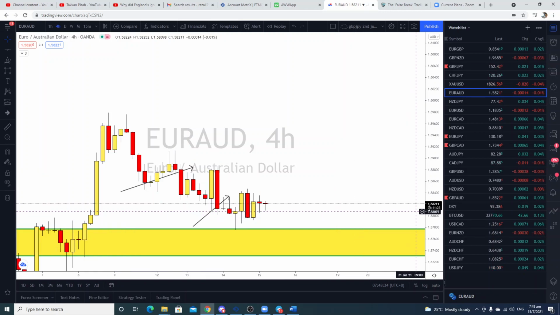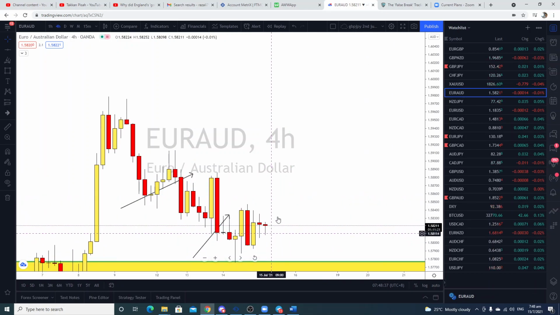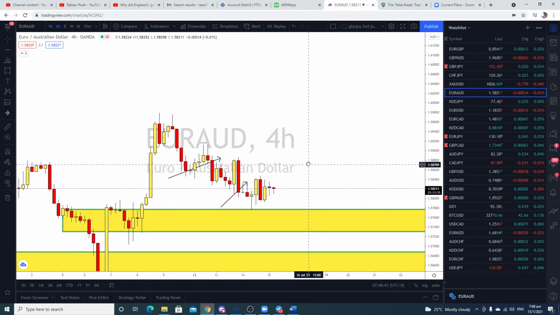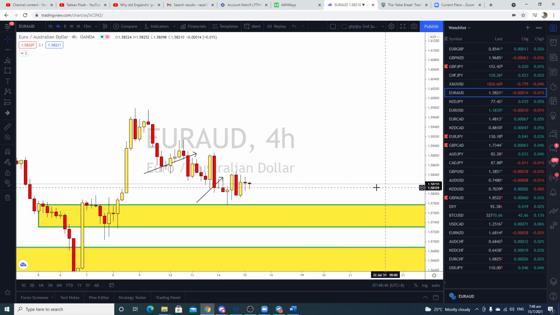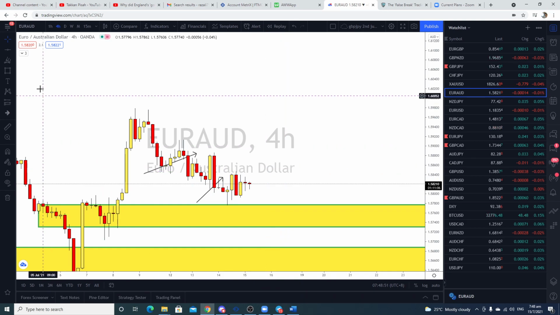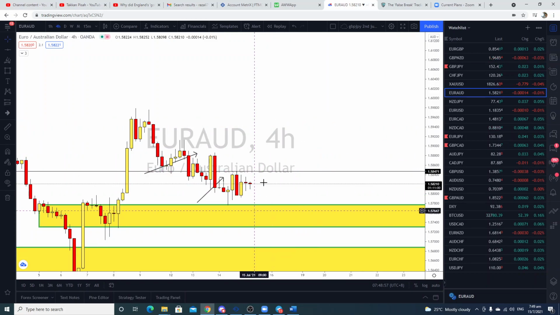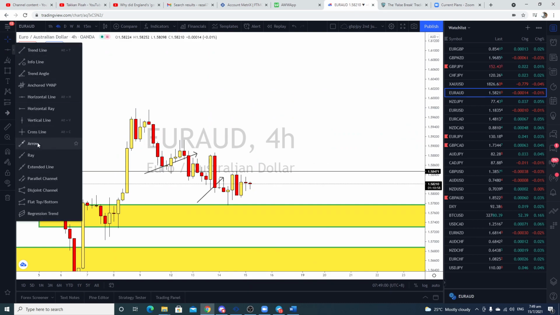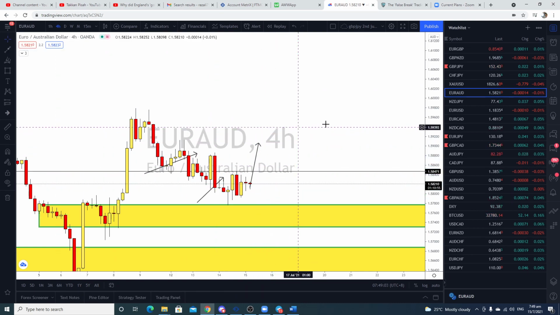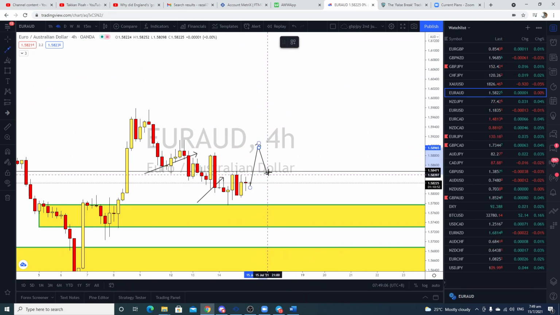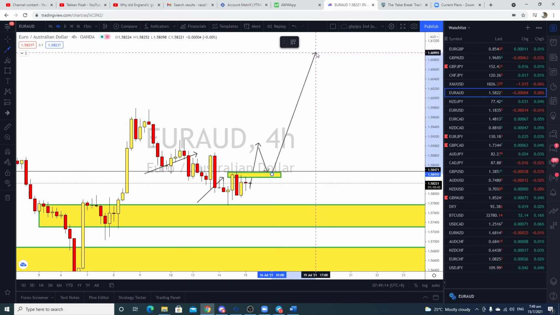I don't see it yet. But based on this 4 hour close, it's a weak sell momentum. That's why the news is going to bring this thing one way or the other. So we can take a buy stop above this level, or you can wait until price breaks that level in the 4 hour, and then we can take our limit buy orders around here after that break of this resistance to push towards the upside.